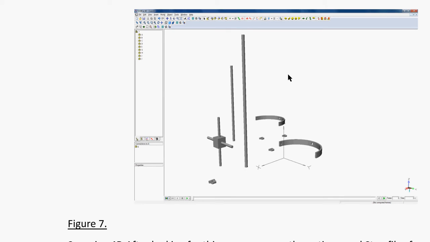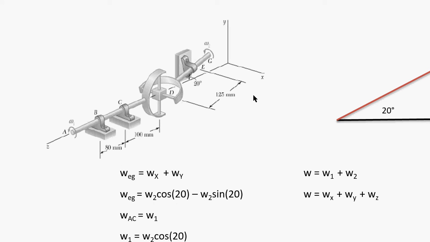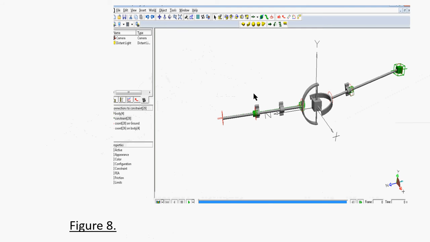Here in SimWise 4D, we bring it in, and since you saved it as a step file, you're going to have to redo the constraints, move the parts to where you need them, and assemble them, putting in the constraints like you see with the green constraints over here. This is already in SimWise. And this last slide I want to show you is how it would look when you're ready to just turn it on, and this will work.